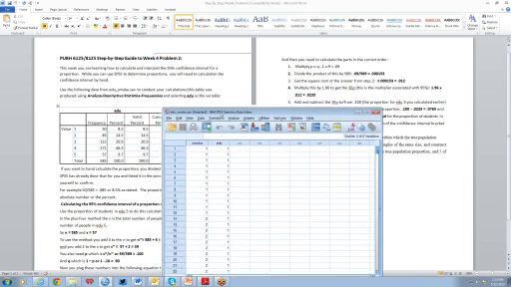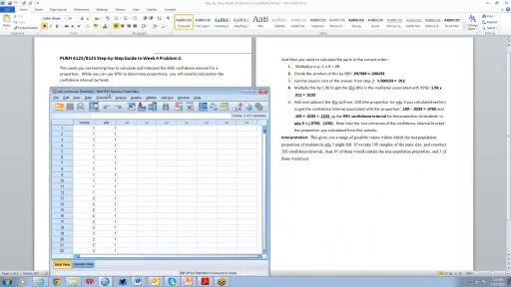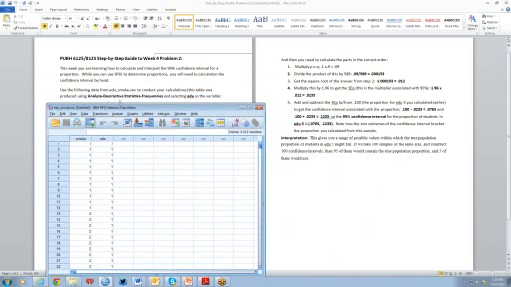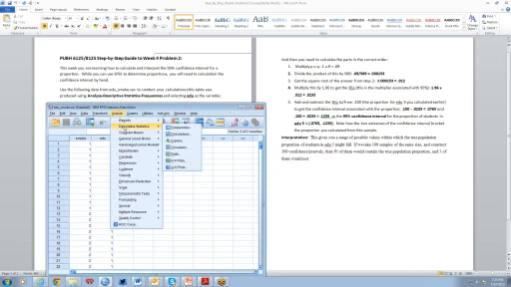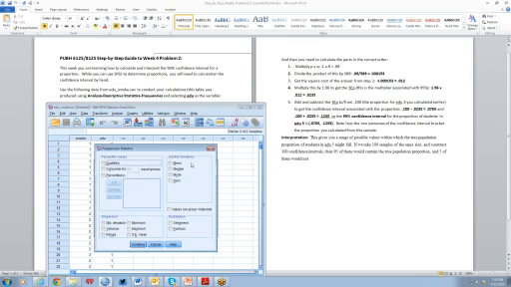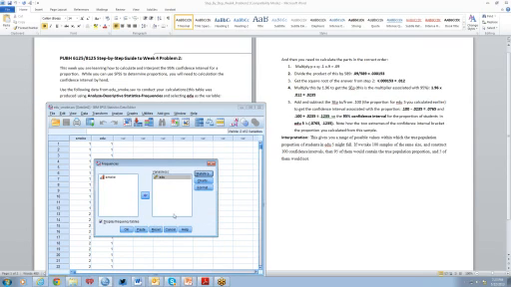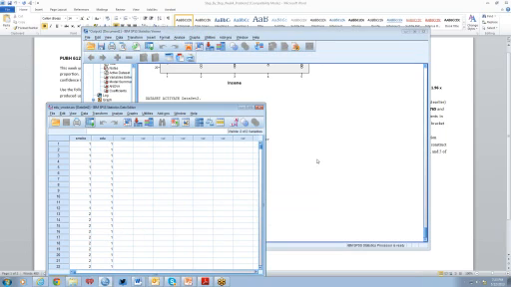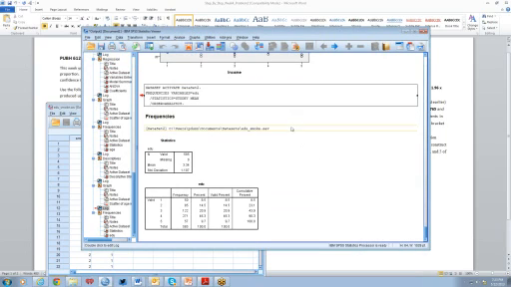So again, if you're forgetting how to do this, use the step-by-step guide. You're going to go Analyze, Descriptive Statistics, and Frequencies. It asks for the edu variable, so you put the edu variable. They're always going to start over here. Just drag and drop into the variable box. You can select other statistics, so if you need a mean, standard deviation, any of these other statistics, click Continue and click OK. And then I get my frequencies built in this table here.